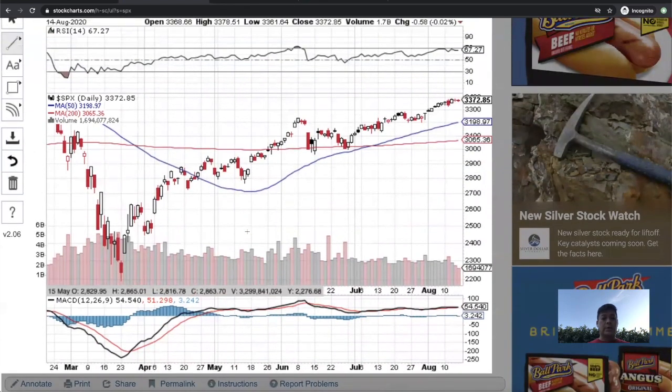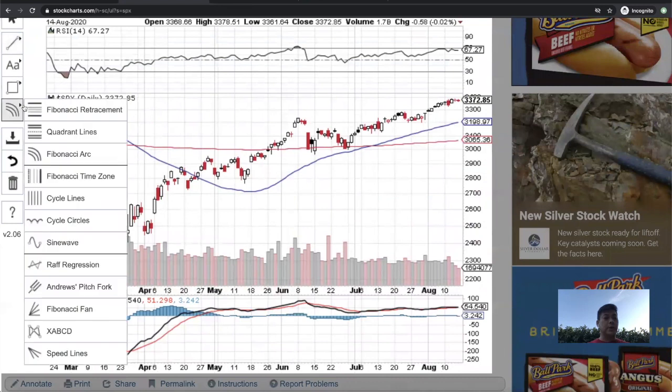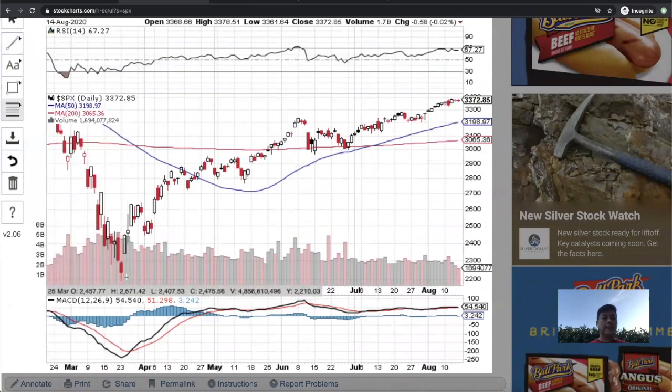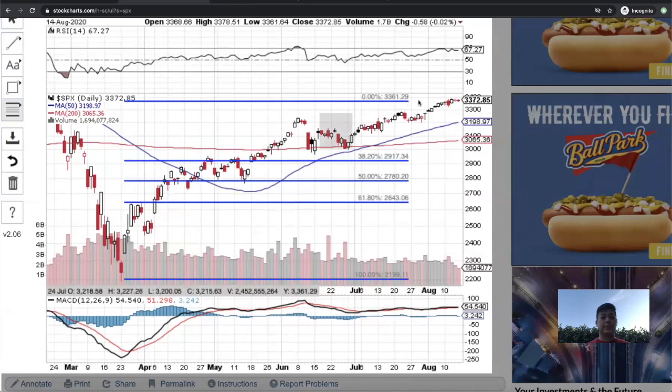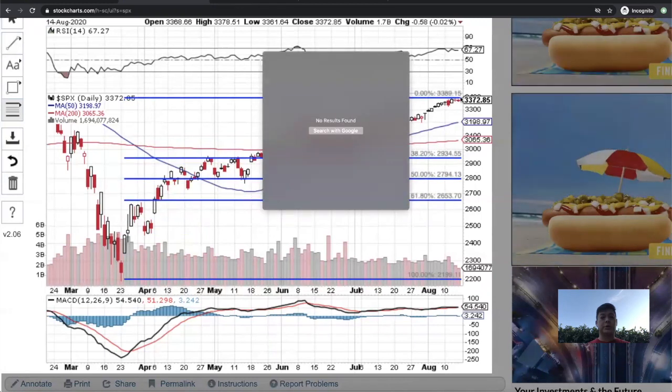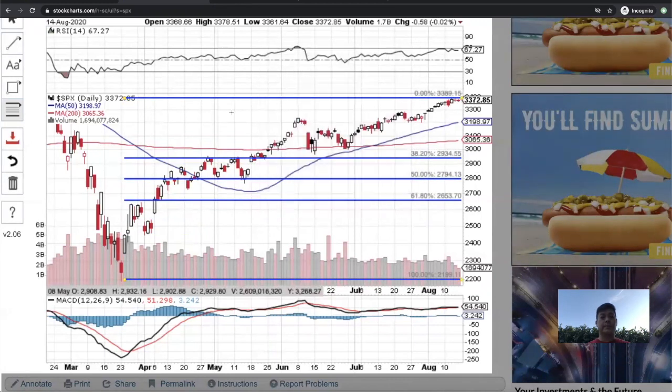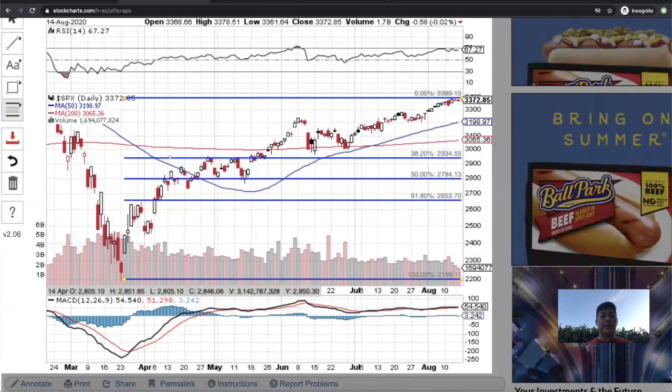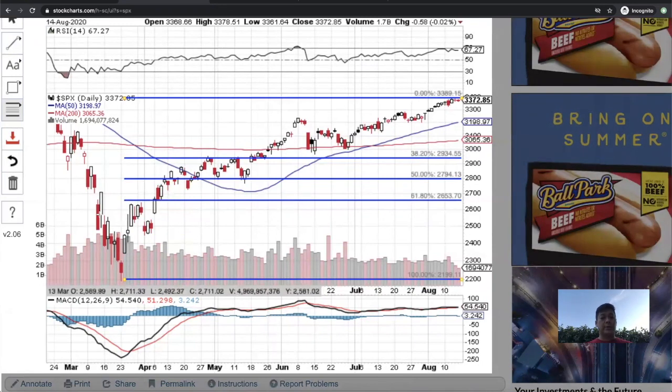Now the other thing that I want to mention too, you can also learn about Fibonacci, right? If the market, let's say we're looking at 3380 as the peak for the top, you can use this Fibonacci pulling from the last low to the 3380, which is right now. You can see, let's say if the market pulls back, there's bad news and so on, these are the levels that you can also look at.